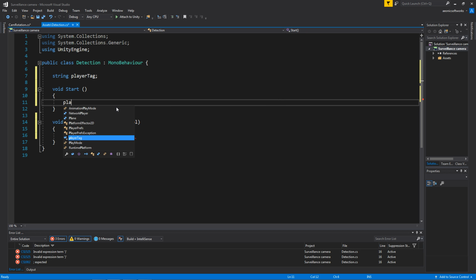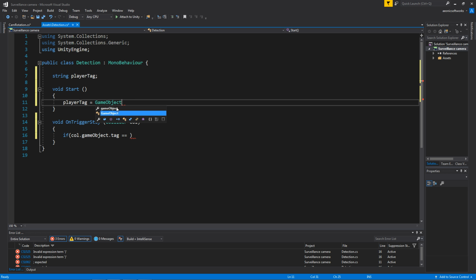So in Start, I'm going to say playerTag is equal to GameObject dot FindGameObjectWithTag, not objects, just object, and we are going to find that by typing in Player here as a string.